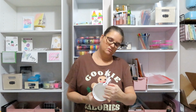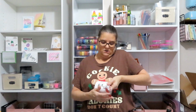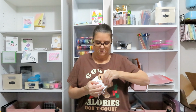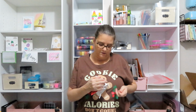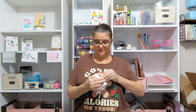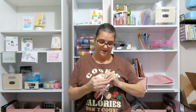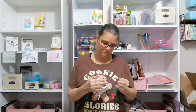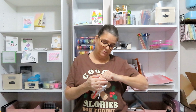So, I want to... I guess I'll keep this little bow on. And then I'll just take the tag off. I just feel like the tag right here is informational. It says it's bone china. Probably the same thing that's on the bottom. But how many people look at the bottom of the mug? I don't look at the bottom of the mug.